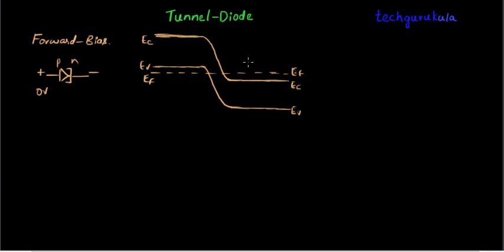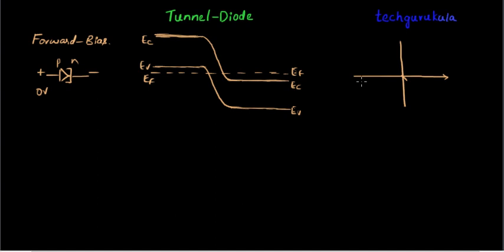This is how the band diagram looks, because when you apply zero potential across the tunnel diode, there is effectively no potential driving current through it. So the current flowing through the diode would be zero, and the Fermi level will be constant throughout the tunnel diode, because when the Fermi level is constant, there won't be any current flow. If we represent the IV characteristics of this diode at that particular voltage across it, we'll have a point.